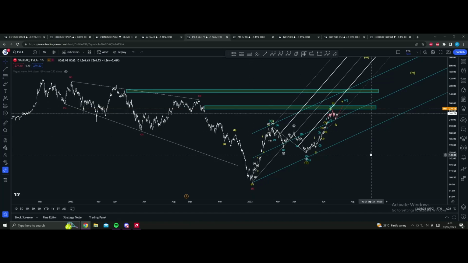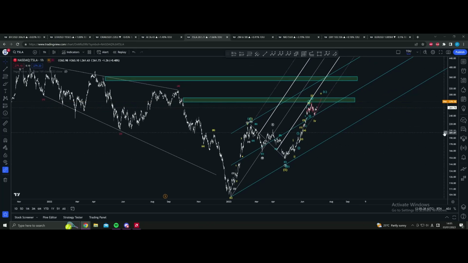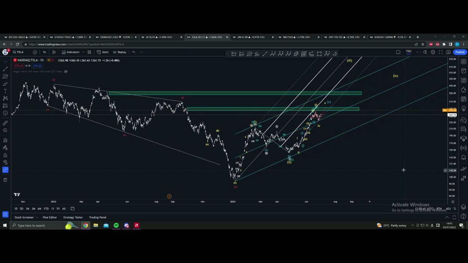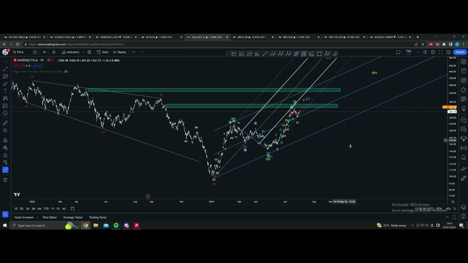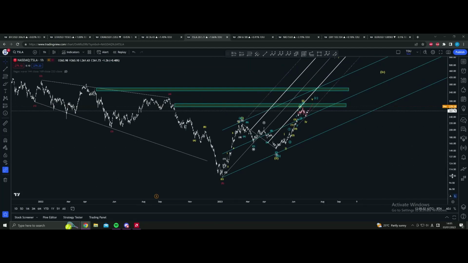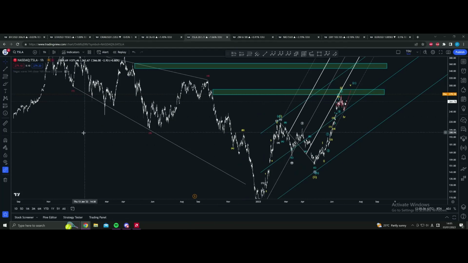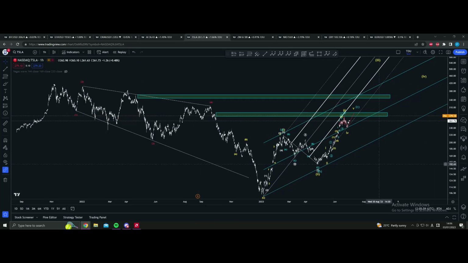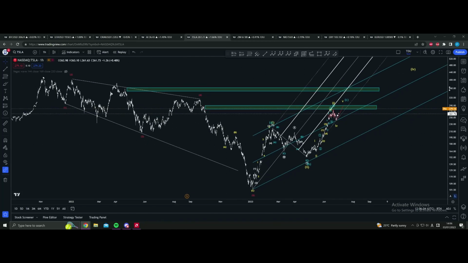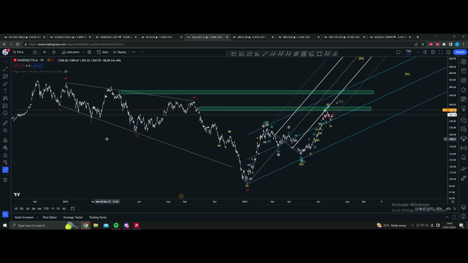Tesla. I thought that Tesla is doing some sort of a bearish action, so leading diagonal into your A, and now we're doing a zigzag for the B, and then we continue 5 down. All right, but since it's Tesla, and since this is not an impulse, this is a motive wave, leading diagonal overlapping wave, that could be also a corrective. So don't 100% think that this has to be a leading diagonal. Every time you have an overlapping wave, be open-minded and consider it can be just a corrective pattern.